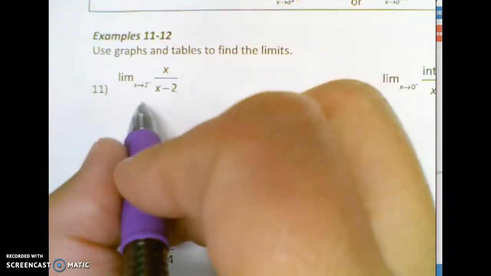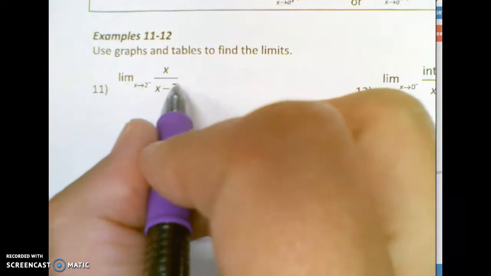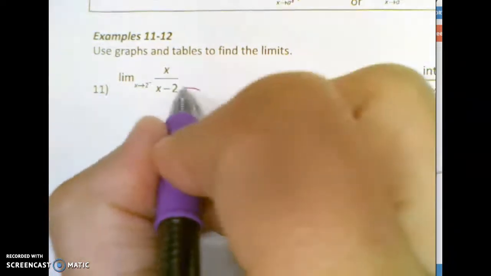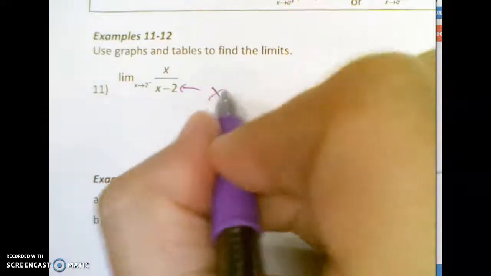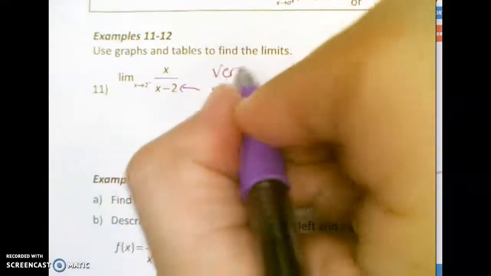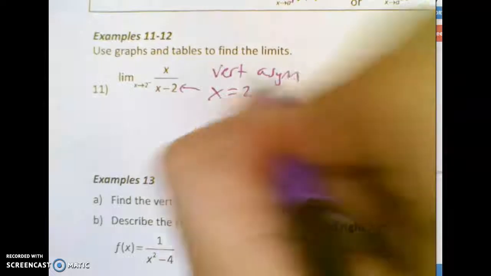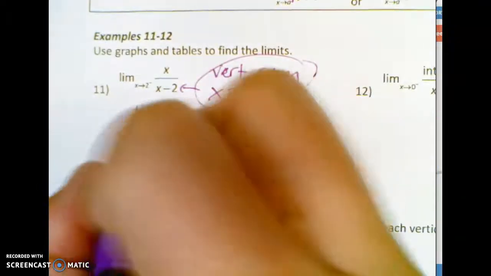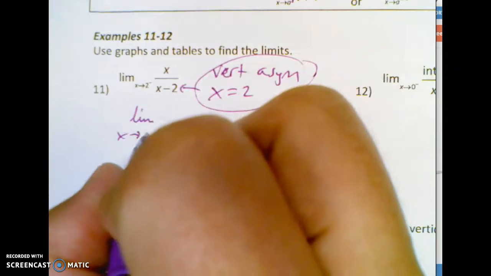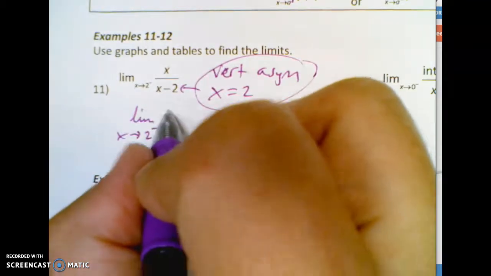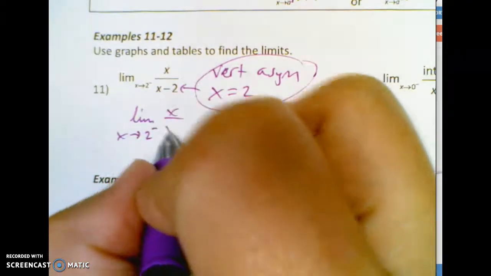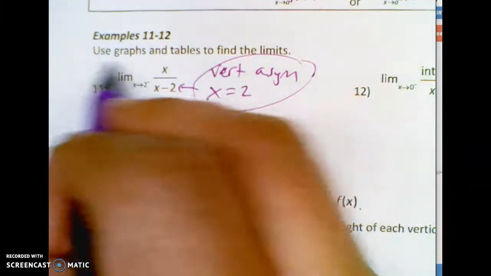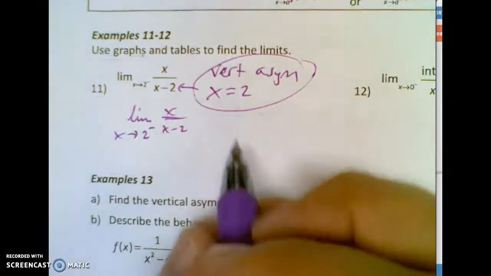Same deal here. This graph is going to have a hole in it, or not a hole, an asymptote, because I look at the denominator and I'm like, oh, when x equals 2, it's a vertical asymptote. How do you know? You could double check. This seems excessive, but you could say as I approach 2 from the left of this graph, you could either look at the graph, use the graph of this guy, and see what happens.